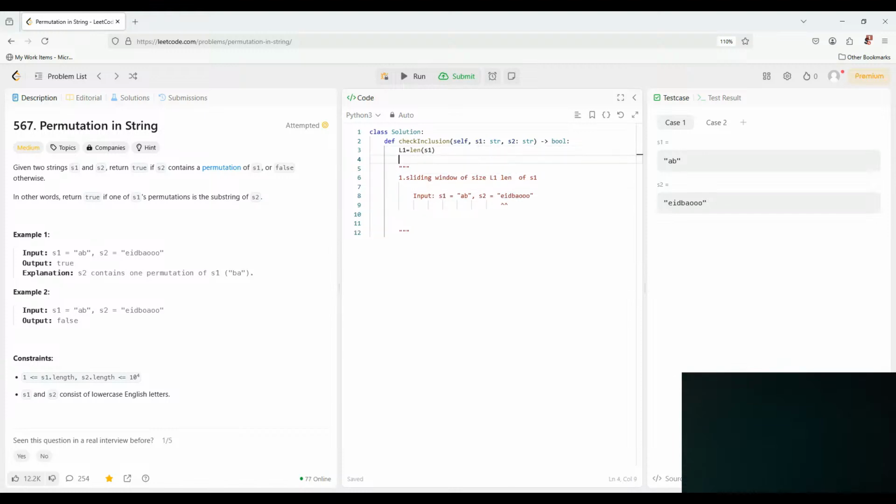For example, we create a C1 counter and iterate S2. First we add a character to a counter on the head of the sliding window.